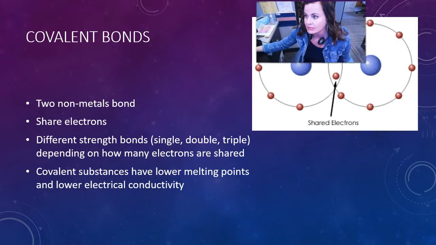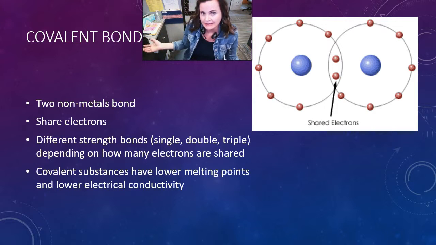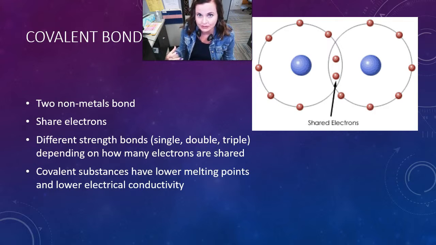With covalent bonding, you still need to satisfy that octet rule. You still need to make sure that you have 8 valence electrons, but it's done a little bit differently. So if you remember back from ionic bonding, in order to get that 8 valence electrons, the atom is either going to get rid of or gain electrons. And when it does this, it is able to get a stable number of 8 in its valence shell, but it also becomes charged.